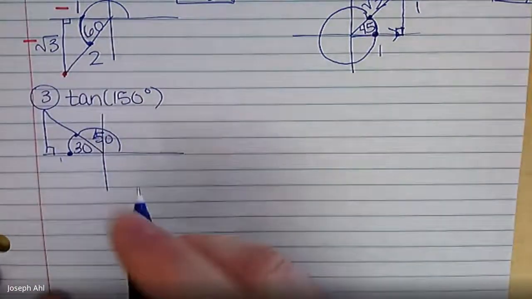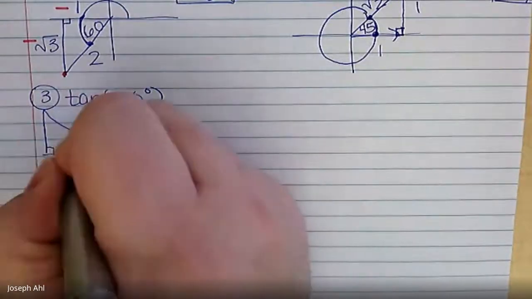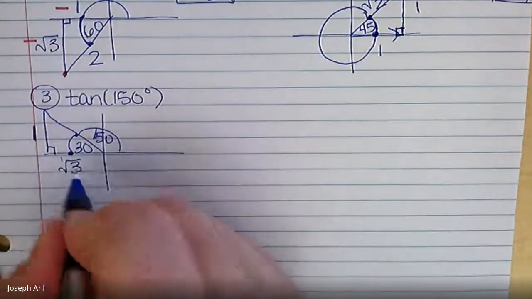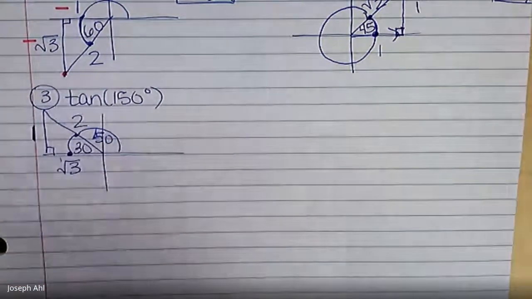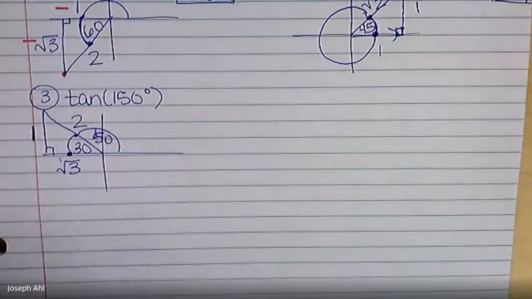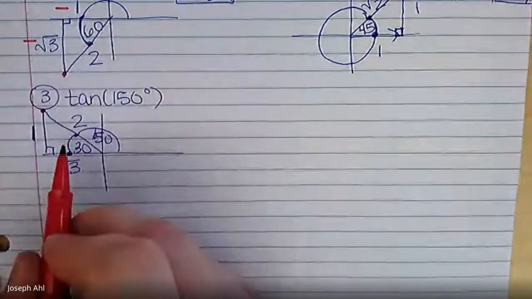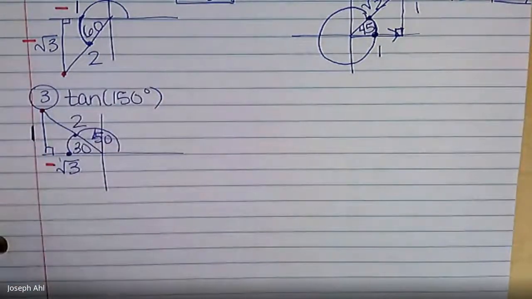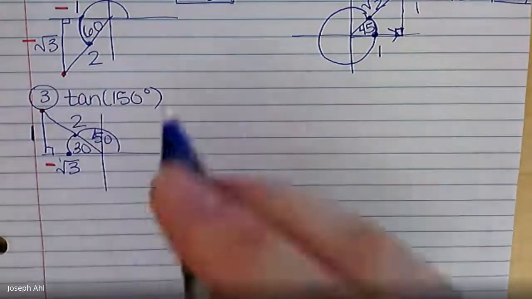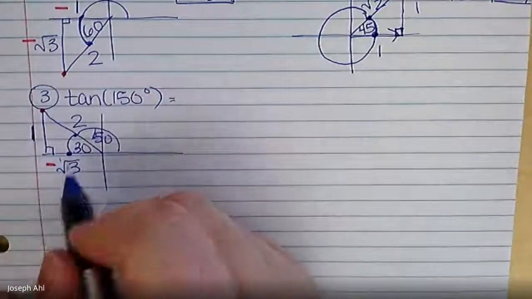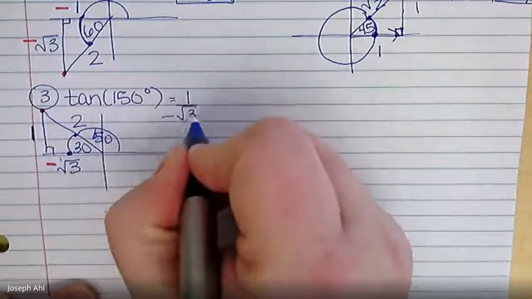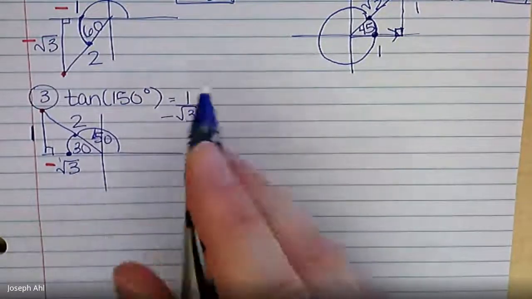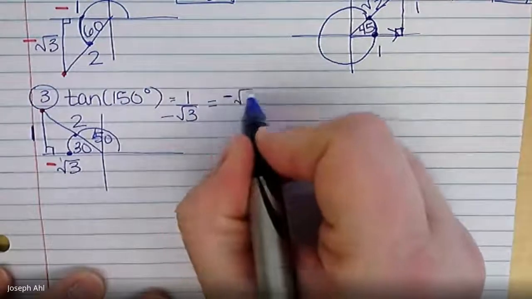Now that I know my reference angle, let's label the sides. Across from 30 is 1. Across from the 60 up there would be the radical 3, and then the hypotenuse is a 2. Okay. Do I need negatives to get to this point? Well, when I go left, this should be negative. But if I go up, that's a positive direction. So leave that 1 as a positive. Tan is opposite over adjacent. So that's 1 over negative radical 3. And if we rationalize by multiplying by radical 3 on the top and bottom, the final answer would be negative radical 3 over 3.